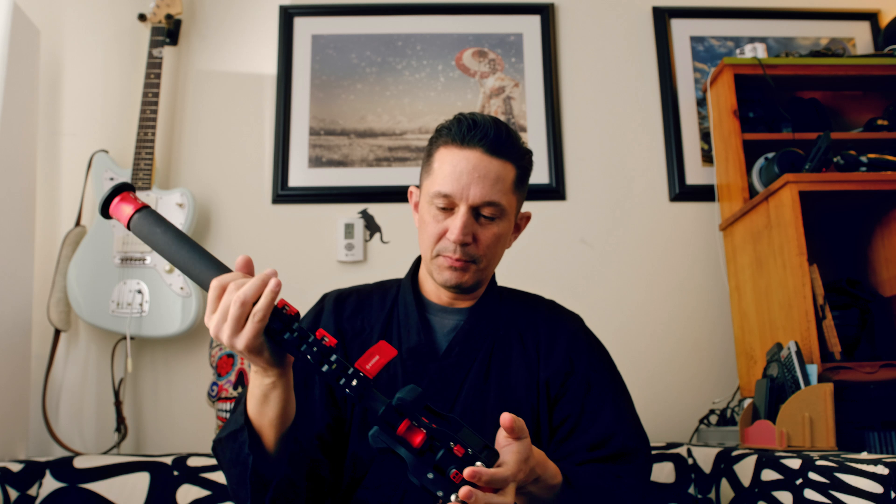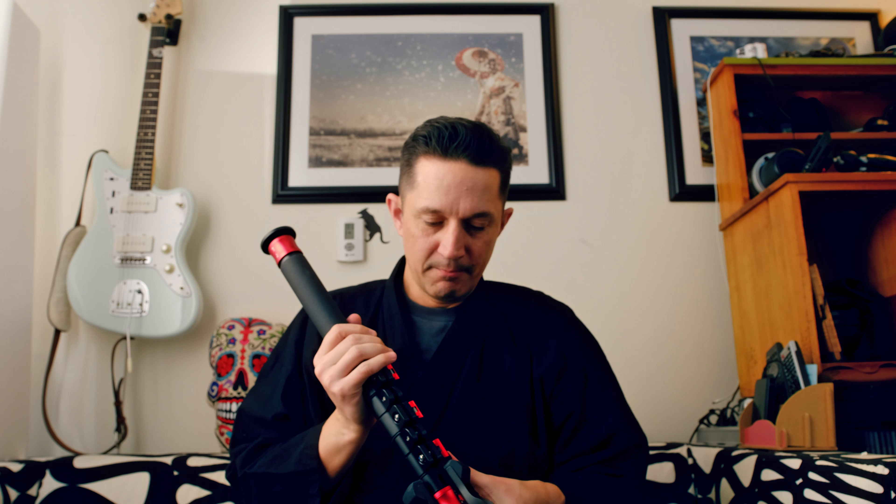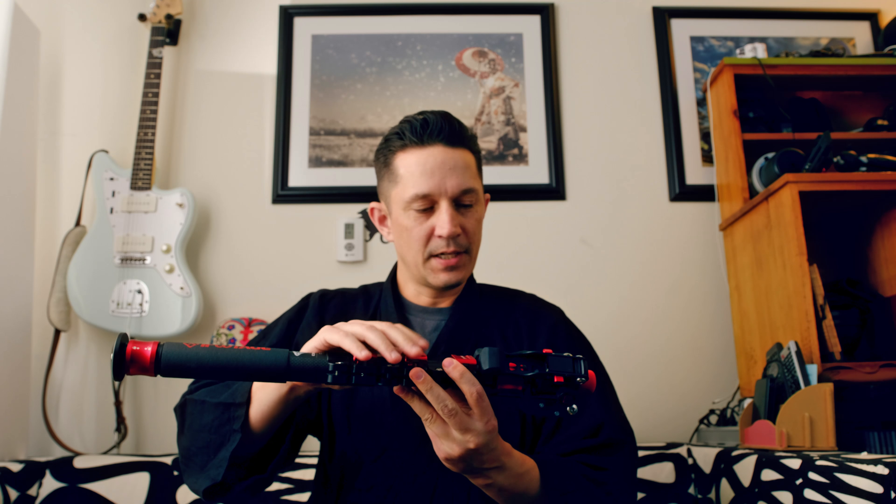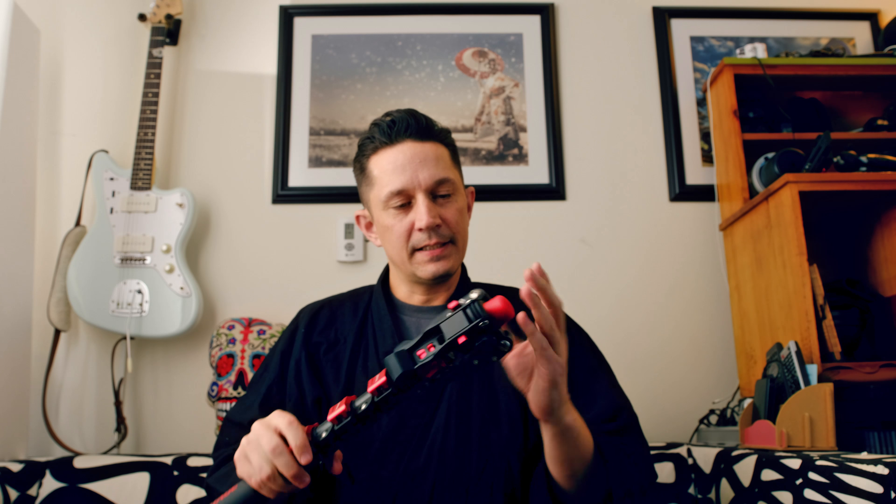So first off let's look at the actual monopod. This thing is made out of really smooth carbon fiber — it feels smoother than any piece of carbon fiber equipment I've ever owned. My Manfrotto tripod, honestly, feels like a toy compared to the build quality of this iFootage. Everything on this thing was well thought out, from the big oversized knobs to open everything, to the feet, the rubber stopper at the bottom, and the head that you can attach a gimbal or your camera to.